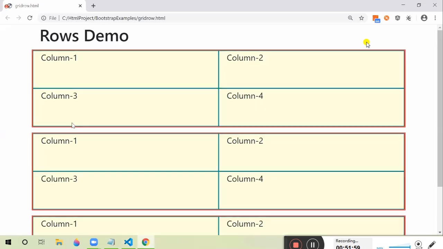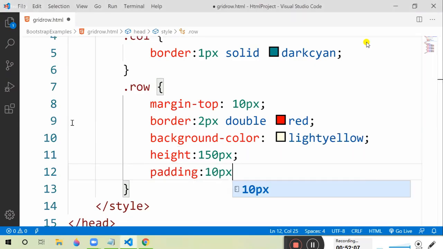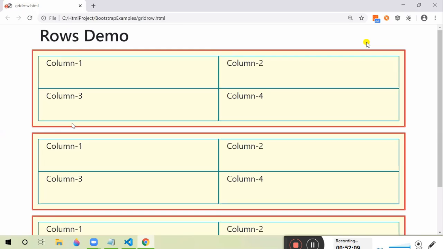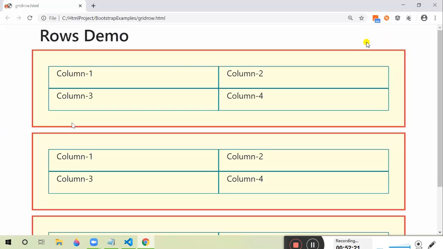The row height is adjusted like this. And inside that, we have padding as 10 pixels. 10 pixel padding is defined like this, right? Actually, when you are defining the padding more, suppose 30 pixels or 40 pixels, you can see it will be like this.